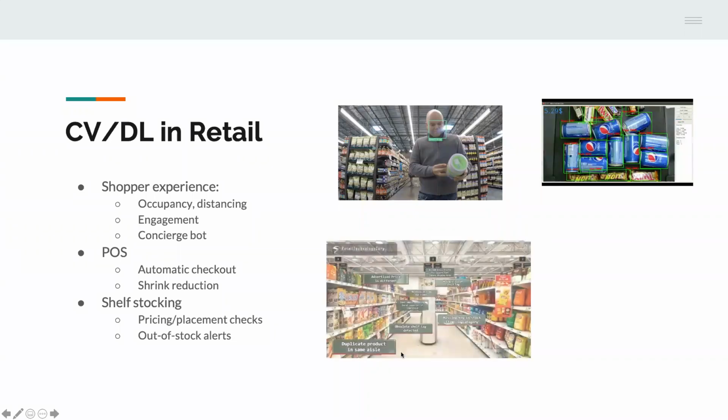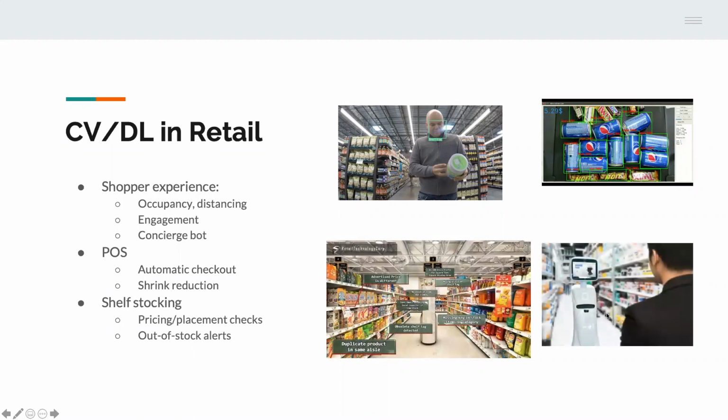And then in the bottom right picture, you can also have the shopping concierge robot, which, if you ask it a question, can take you around and tell you which aisle to go to.